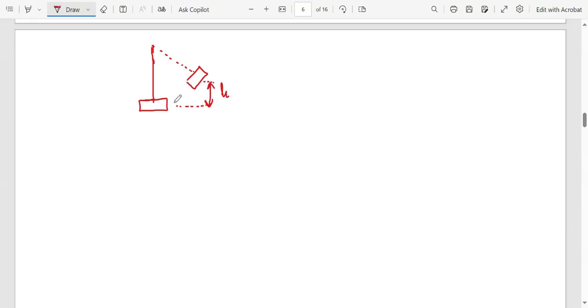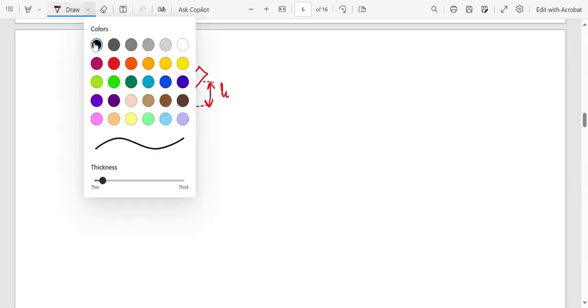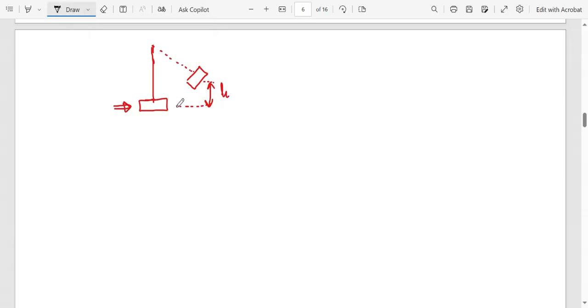So remember, at the moment that a bullet hits this mass, it is going to gain a velocity. Take note of that. The mass is going to have a velocity v2, just at the moment that it is hit by the bullet. Because initially it is just suspended, it's not moving. But at the moment it is hit by the bullet, it will start moving. That is why it ends up going on top.